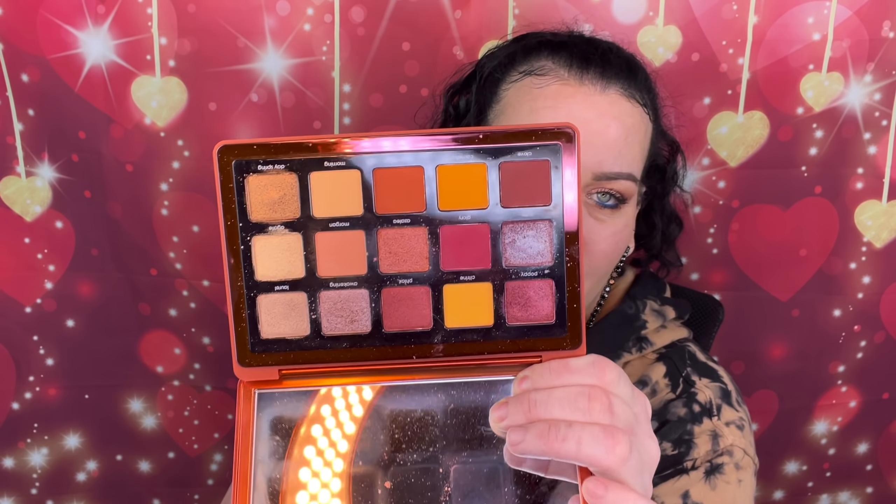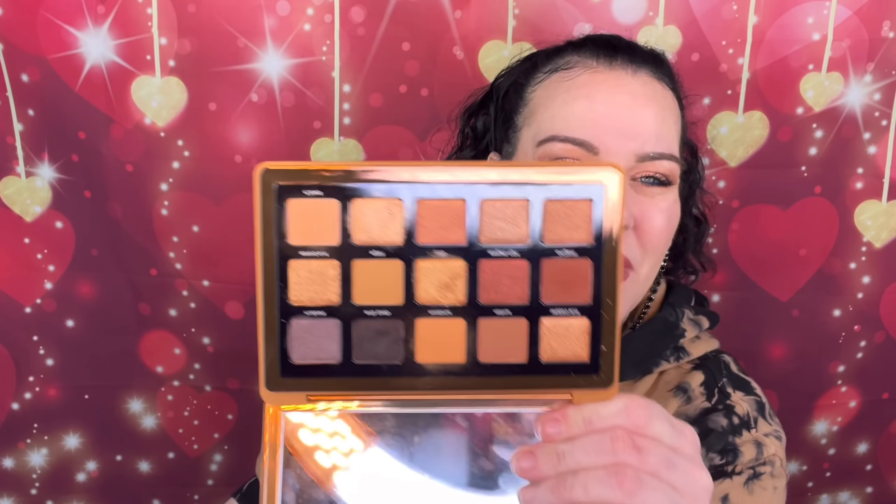Here are some of the $65 palettes. This is the Sunrise palette — right up my alley, look how beautiful those colors are. I like it, not my favorite but I like it. Then we have the Bronze palette — one of my favorite color stories. I was hesitant at first but I'm so happy I got it because I actually use this a lot more than I thought. It blends like a dream and my eye looks have always been really good when I use this palette.